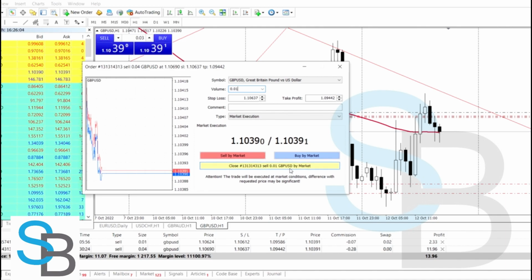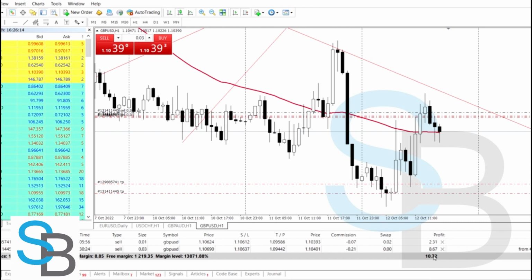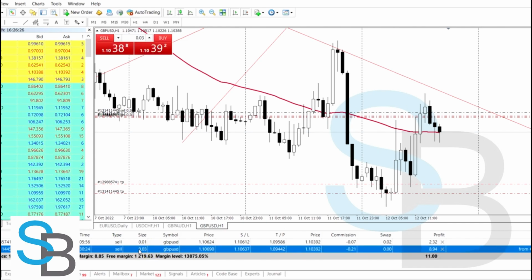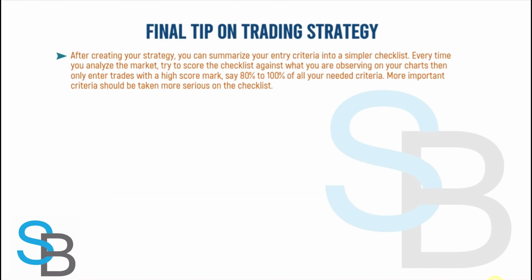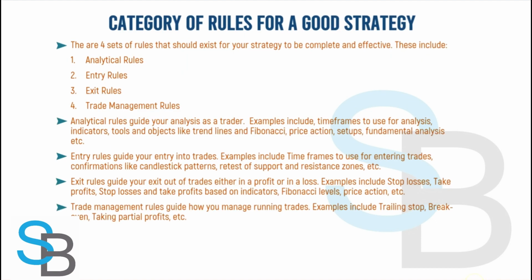So this is partial closing of the trade. If I want to close half of my position, I'm not going to use 0.01, but I'm going to use 0.02, because that will be the half of 0.04, right? So whenever I just close it, you see that partially the trade has been closed. 0.01 lot has been closed, and you can see my profits reduced, and the lot size here is now showing 0.03 because 0.01 has been taken out of the initial 0.04. So that's how to take partial profits on MT4. So these are the rules that have to be in place for you to create very good trading strategies.